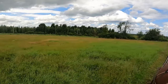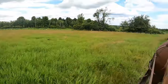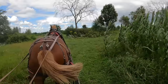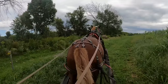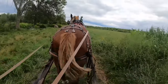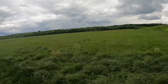There's a batch of cows over there. Yeah, but those are all my neighbor's cows. Yeah, they all hang together. As you can see also off to our left here, we've got quite a lot of nice second cutting that we've got to get cutting if we ever get any weather. We thought next week was supposed to be really good, and now they've changed the forecast already, and it's more rain than not. But it's bound to come at some point. It might be September. But we have a little bit of second cutting to cut, and still a little bit of first cutting to cut. Past our cornfield here, off to our right, we're coming upon some more nice second cutting that we would surely like to cut for dry hay, and we will if we get the weather.